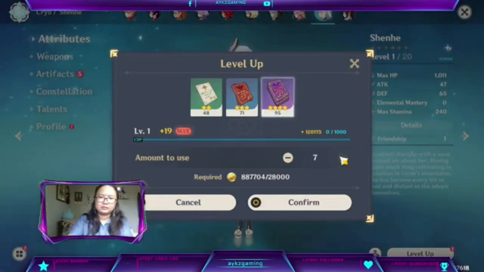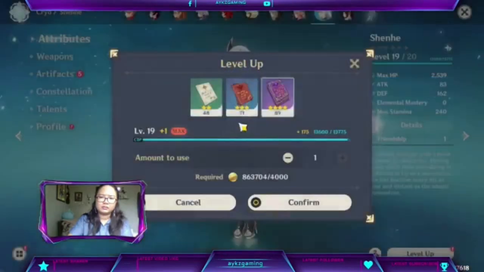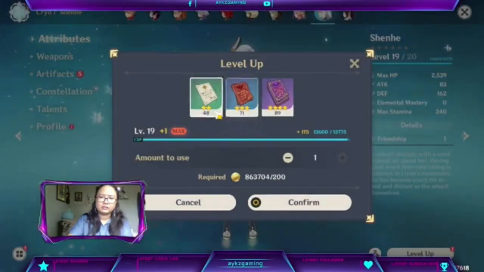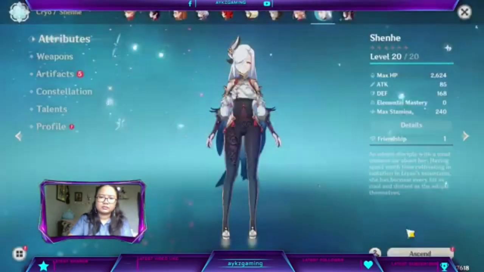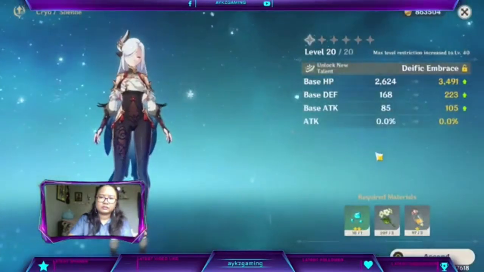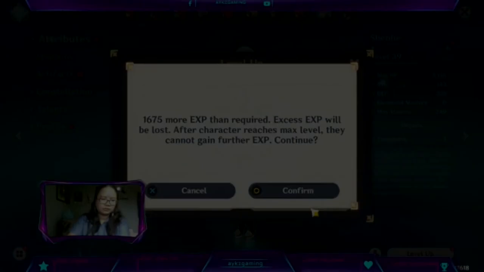Hello guys, welcome to my YouTube channel. So today we will need the basic materials for Shenhe's Ascension. It is the Genshin flowers and the Wooper flowers. So leveling Shenhe from 0 to 30 just needs basic leveling materials.